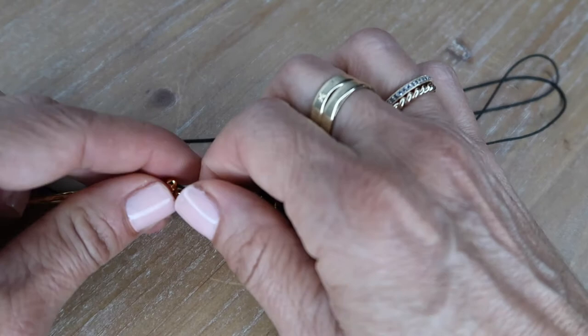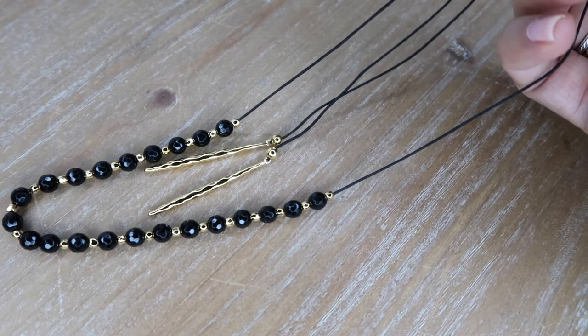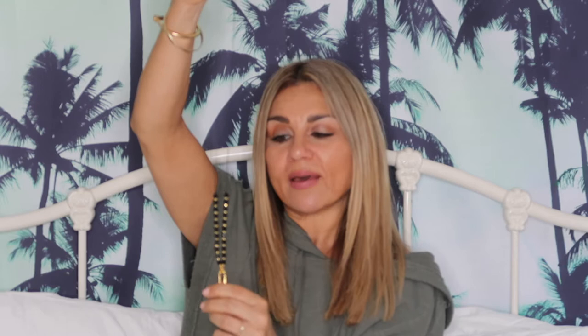In the Splendid store they were having a sale on Gorgiana jewellery. She does very beautiful dainty pieces — they were up to 70% off, so I picked up about five different pieces. One of the pieces I purchased was this necklace. It's on a silk cord string — it's black onyx and gold beads with a gold needle detail. Gorgiana jewellery is very dainty and made from high quality materials; they don't tarnish and they last a very long time. The great thing about this necklace is that it's adjustable, so you can wear it long — it's very bohemian with a 70s vibe — or adjust the cord to wear just the beading at the front with the needle detail hanging behind. It can be worn in many different ways.